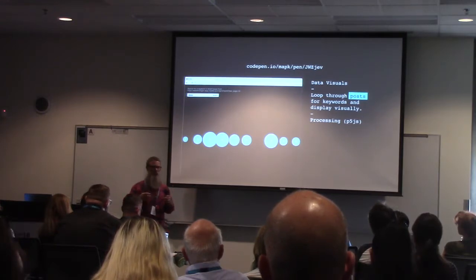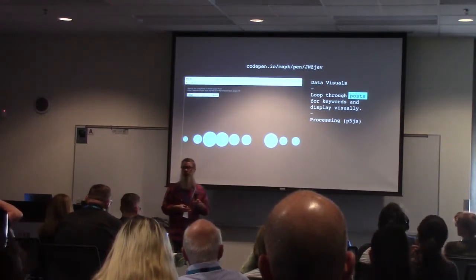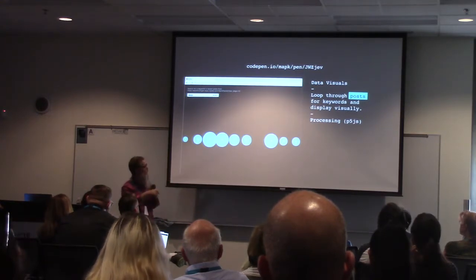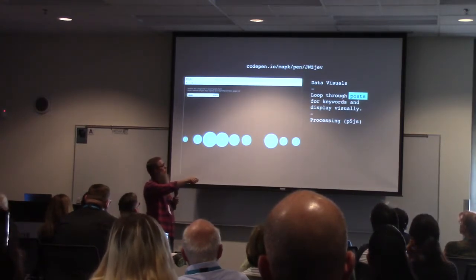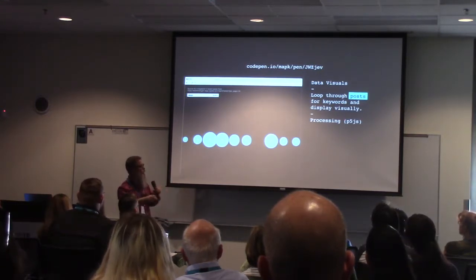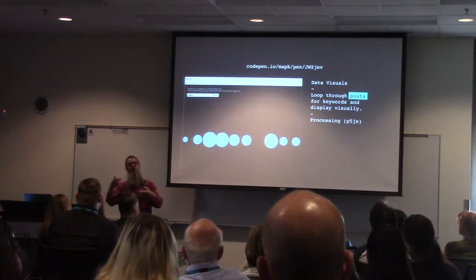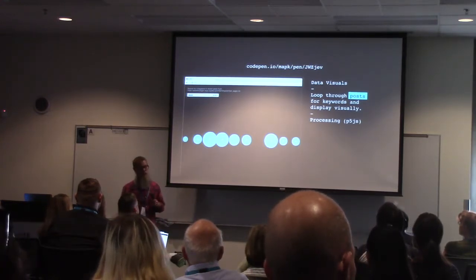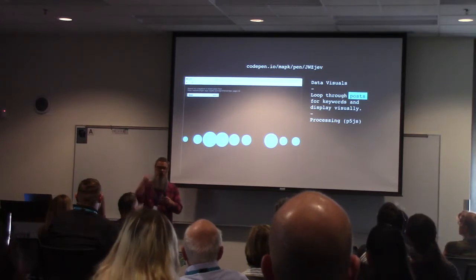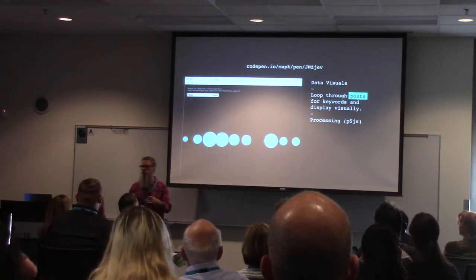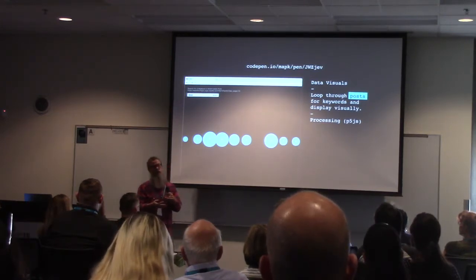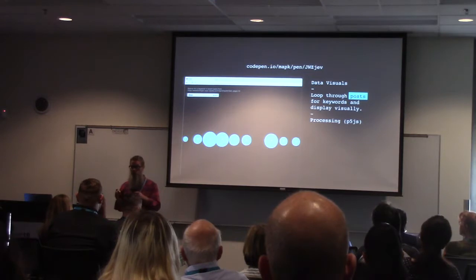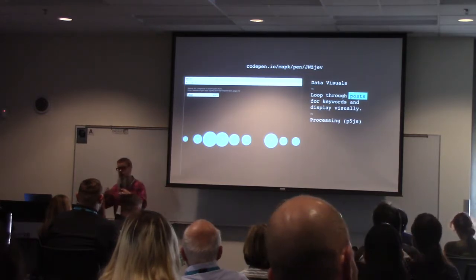And so, live on stage, I said, okay, let's test your mission statement against your posts. Are you writing about the things that you say you care about? I typed in the word design, looping through their posts here. Each circle is one of their posts, and the number and size of the circle is how many times that word was used within that post. So when I typed in design, they were writing a lot about design. It confirmed to them, they were sweating it at the time, that they are writing about what they say they care about. It was a neat thing: you could go to this CodePen, fork it, throw in someone else's website, and investigate what other people are writing about compared to their mission statements or their desires.